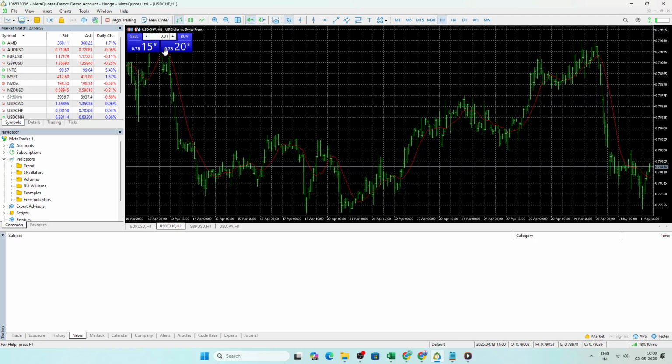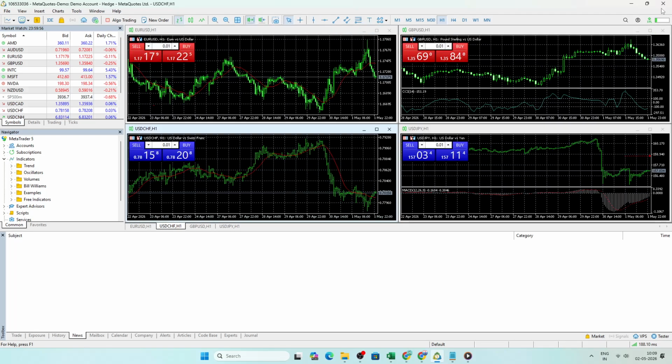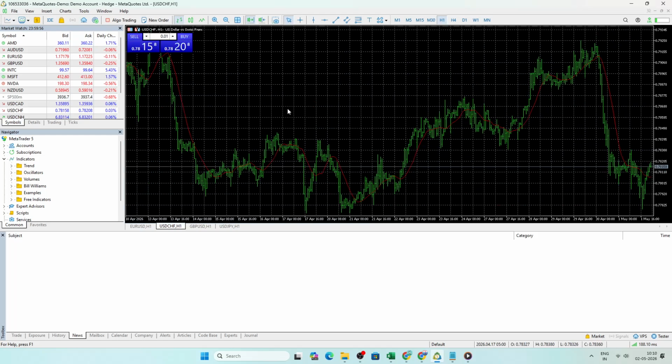chart independently. In some cases, the first time you enable one-click trading, MetaTrader 5 may display a confirmation message explaining how instant execution works. Read it carefully and confirm if you want to proceed. This is simply there to make sure you understand that clicking sell or buy will place a market order right away, using the volume you've set.